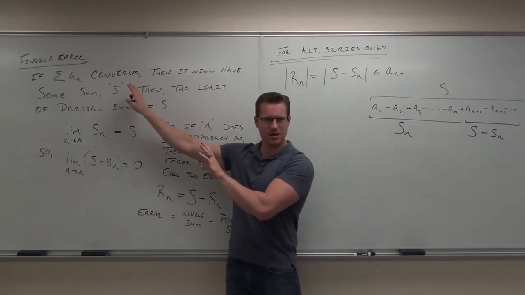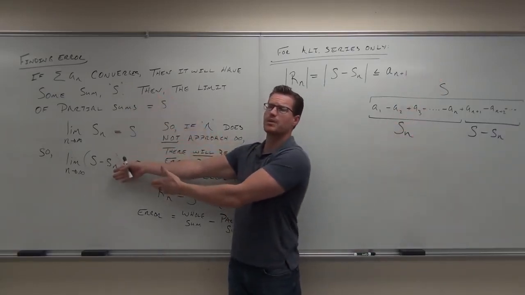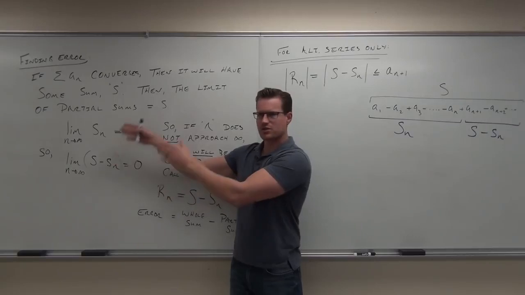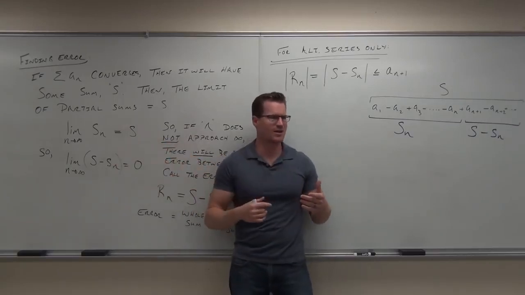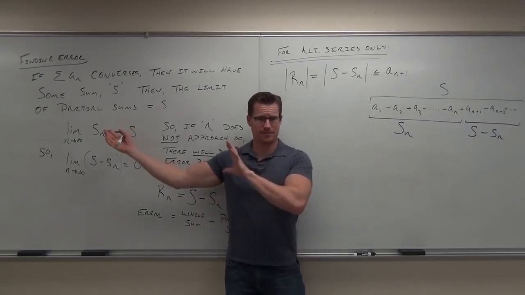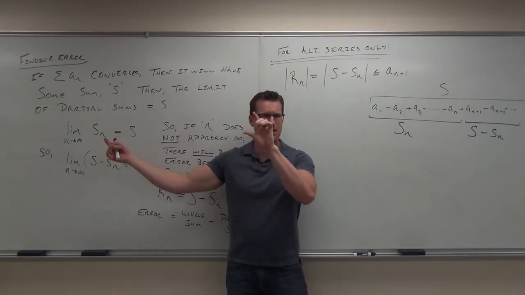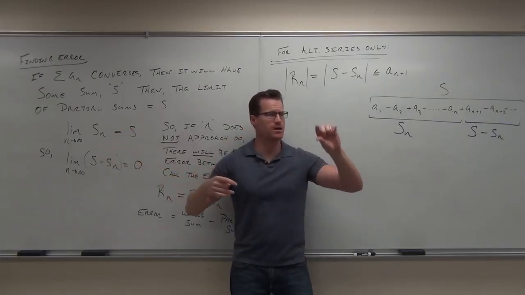Does that make sense to you? This is not an alternating series that increases. Otherwise, this wouldn't even happen. Does that make sense? So am I talking over your heads here, or are you guys with me? I hope you're with me. I want you to be with me here. So if it's convergent and it's an alternating series, then it must be a decreasing sequence. A sub n must be decreasing.